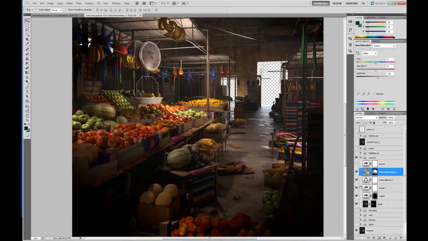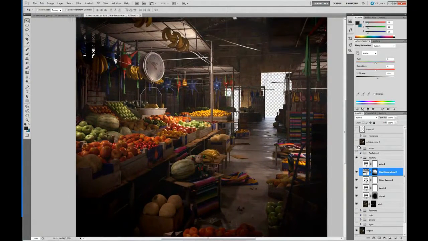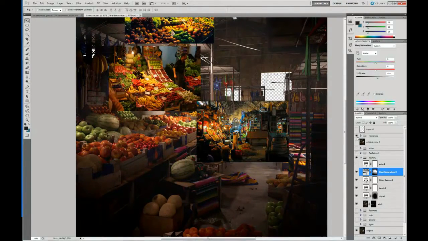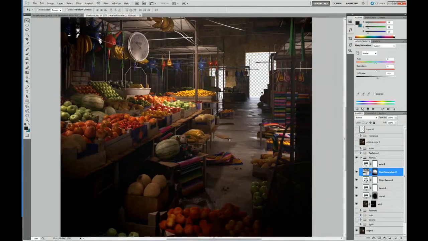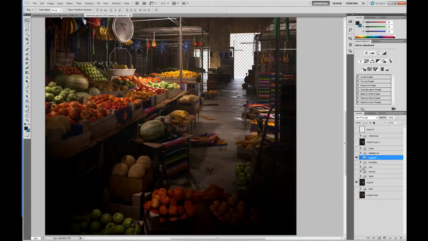With these color corrections and just adding a little vignette, I'm getting even closer to what I had originally in my references. And you'll notice they are extremely simple things you can do. And now I'll step over to a little bit more delicate things that are not that obvious.